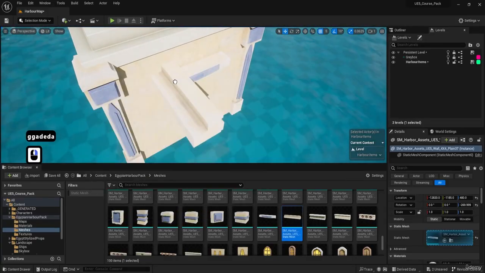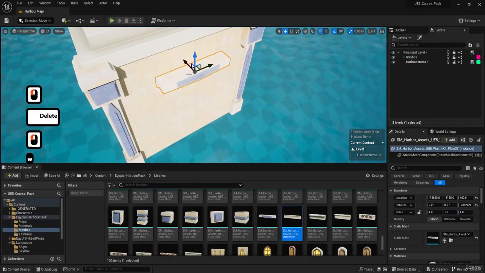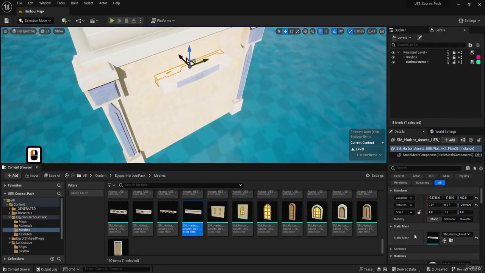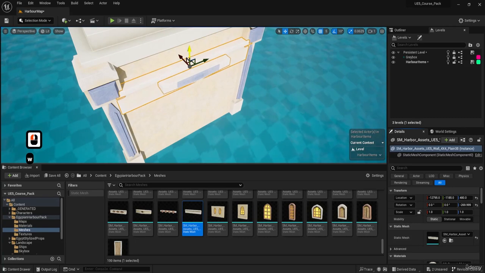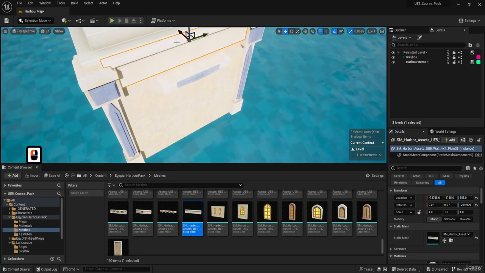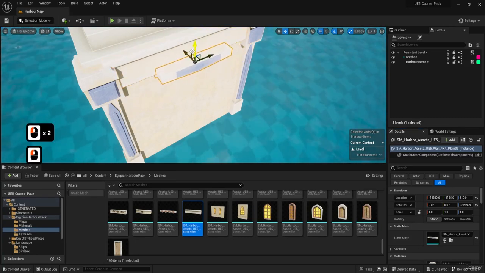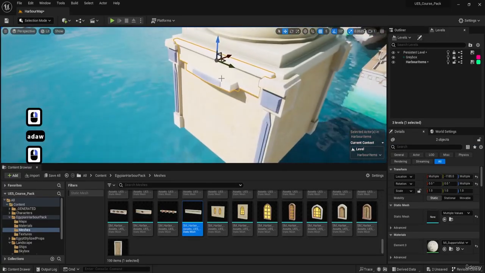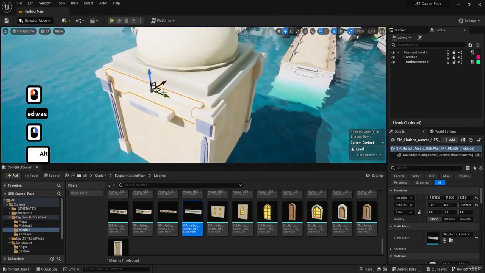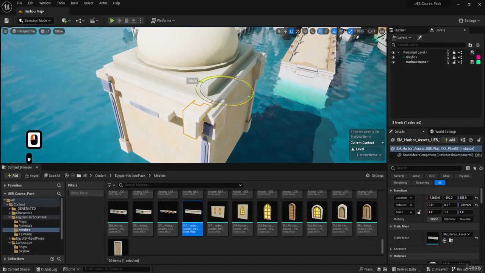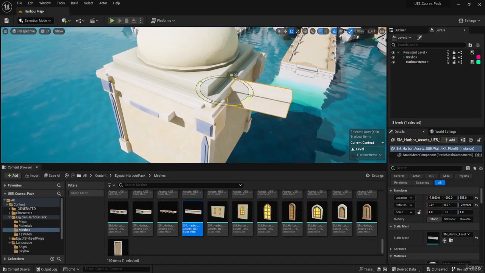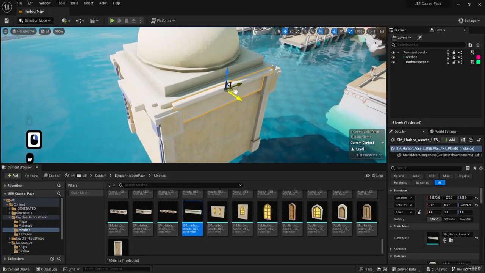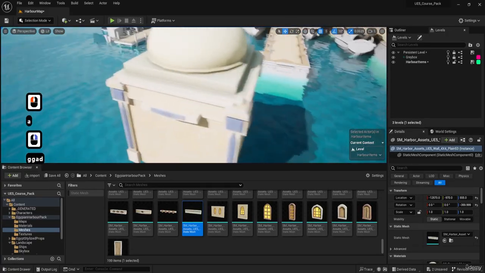Maybe we can also add a bit of an extra in regards to that. I'm going to hold Alt, make a duplicate, and set up something like maybe a simple type of a support. Just like that. So now we're just making sure that we have all the detail necessary, which we can later duplicate easily and just grab ourselves all of that nice looking structure. I'm going to rotate this around. Just going to make sure that it's rotated the right way, like so. I think that's looking quite nice.